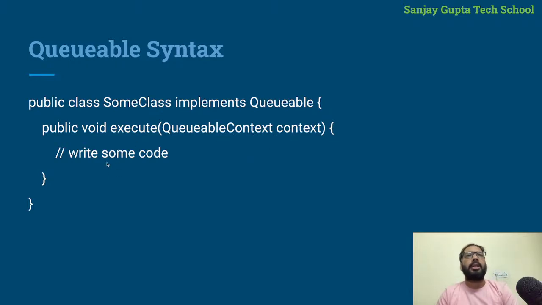Whatever operation you want to perform will be done under this execute method, right? Generally for web service callouts, we can prefer this Queueable Apex. And if you want to pass sObjects as a parameter, in place of a future method you will prefer Queueable Apex, right?